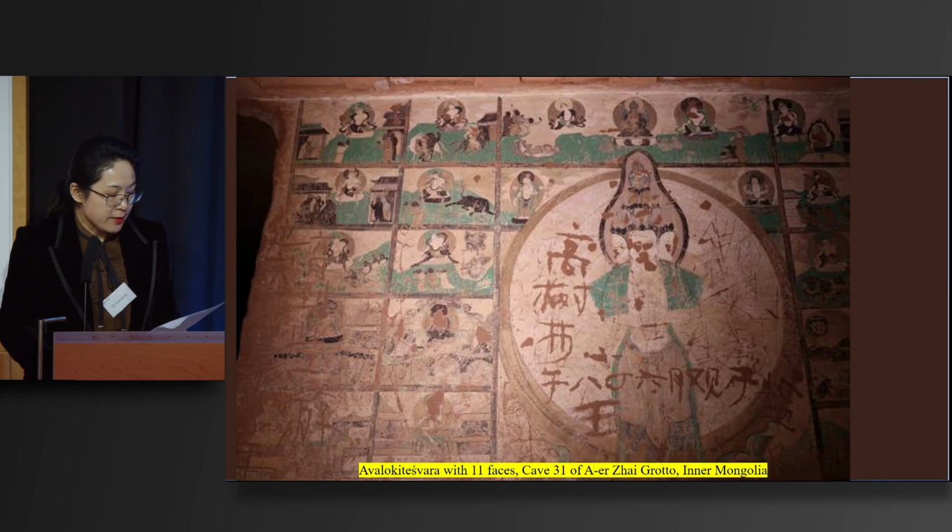For example, in Cave 31 of Zhai, there is an Avalokitesvara image with 11 faces displayed in a big circle. Twenty squares with Tara stories are located on each side of this circle. Accordingly, in the west wall of the main chamber of Mogao Cave 464, there is also a small circle in the middle top of the west wall among those squares.